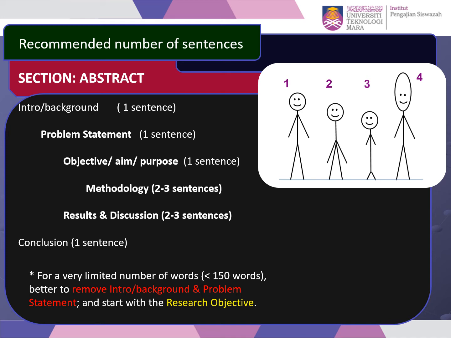And this is quite common, because many students like to write a very long introduction, so maybe their abstract will look like person number 4. So based on 1, 2, 3, 4, now you know why we need to organize the number of sentences for the abstract, so that your abstract looks nice, just like person number 1.